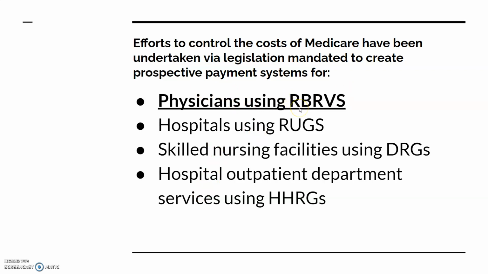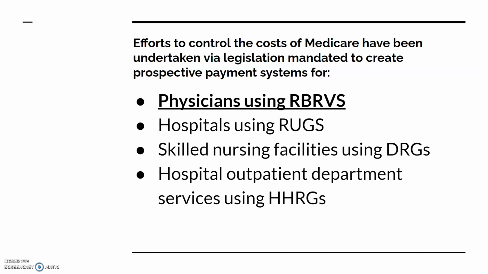Although RBRVS is considered a prospective payment system, it's probably the most like regular fee-for-service type reimbursement of any of them. You go in and have a service, and they get paid for it. It's less like DRGs and RUGs in that way, but it is still considered a prospective payment system, meaning that rather than just paying bills that come in based on what the providers want to charge you.